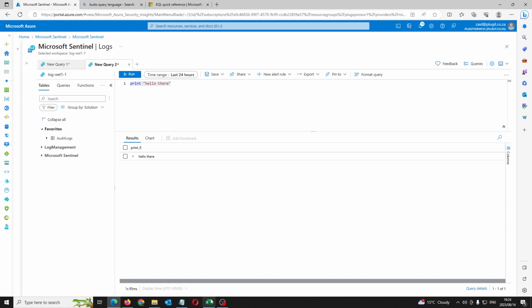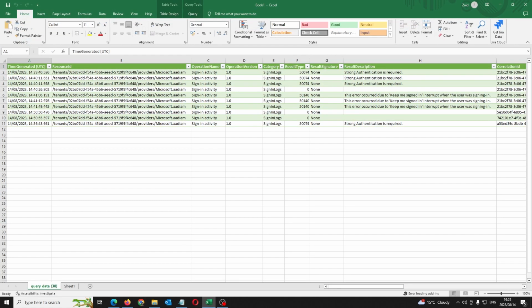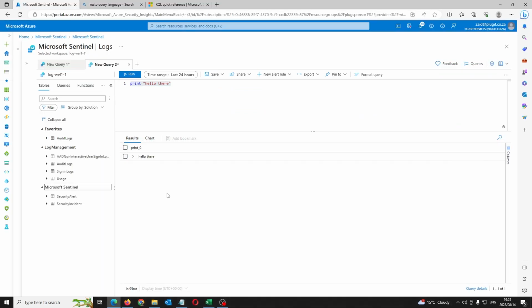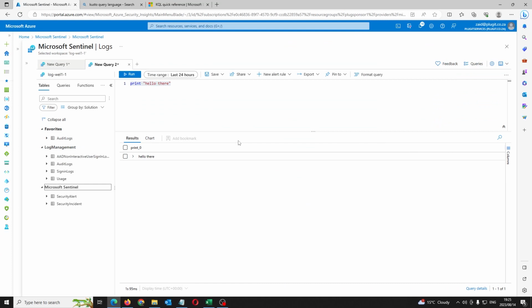So if you've never dealt with it before, I want you to think of KQL as you are querying one giant Excel workbook. If you look in Sentinel, you'd be able to see on the left over here these are different data sets that we have, under different data tables. I would like you to imagine these data tables as big Excel workbooks that have rows and columns that are constantly being updated. Of course, as you know, Sentinel continuously ingests data from various sources, particularly from Azure. And this is what makes it simple, because it has rows and columns, and you can simply query certain information just by putting rows and columns together.